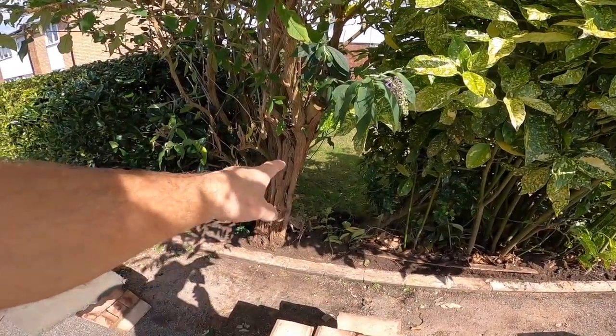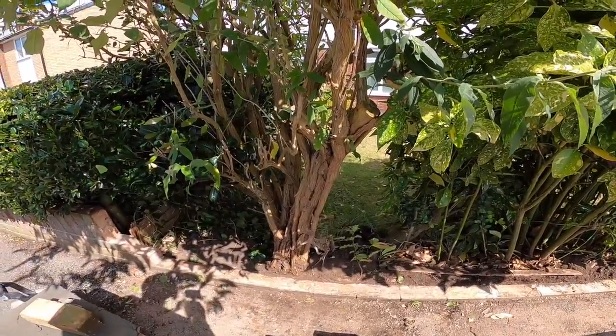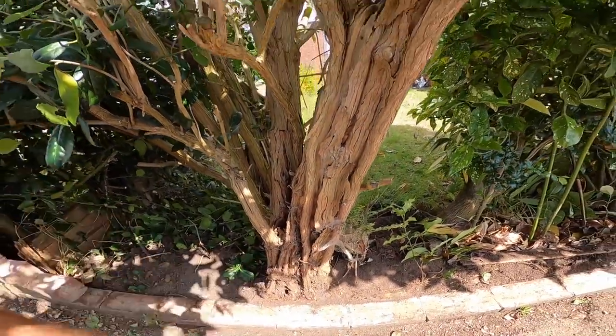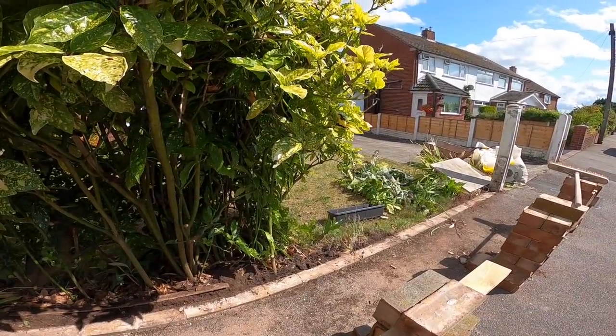Just need to hack away at a bit of this tree. Just try and get it back out of the way. I've been asked just to chop away at it rather than chop it off. Yeah. So I'll get set up on time lapse now while I get the mixer set up and get a mix in.